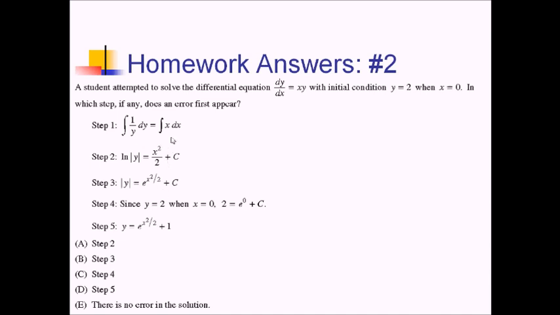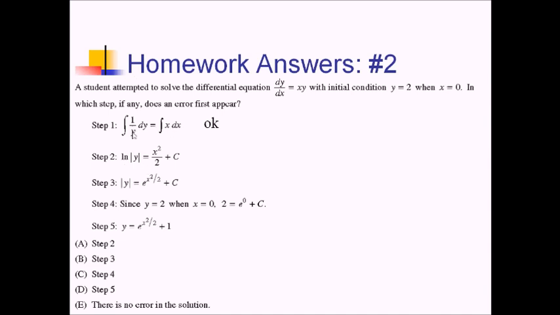Okay, so going through here, it looks like in the very first step, they have separated their variables and then taken the antiderivative, and this was necessary because we have an output variable in there, so we have to move that to be with dy, and it looks like dx came over to be with the x. That's great. And yes, we need an antiderivative. So all of this is a good way to start the problem. Good job, mystery student.